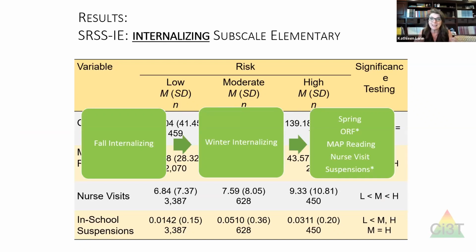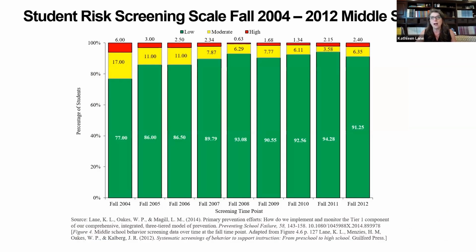Teachers are amazingly accurate in terms of the information that they glean. And I want to emphasize there is no decision-making that would take place with those individual items. This tool works by saying, do these behaviors occur together and to a high enough degree? Because it's the co-occurrence of those things that are predicting important outcomes. And in this particular approach at the elementary level, it's one teacher completing that screening for students in their homeroom class. In addition, systematic screening can also be done in middle and high schools.